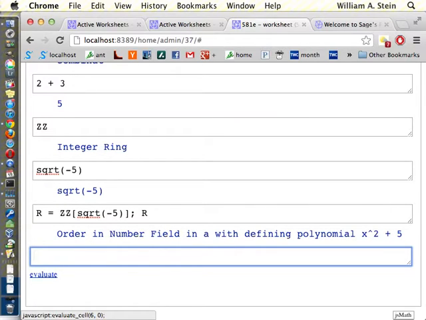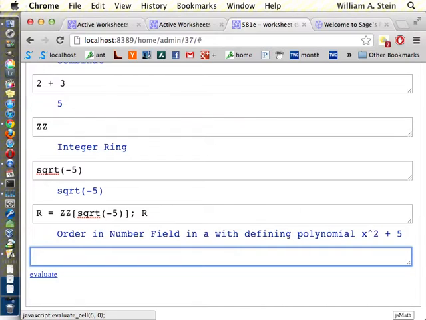Then I think it plugs that number back into that polynomial to check that it really does satisfy it, and then probably verifies that using interval arithmetic. No, it does a ridiculous amount of stuff to efficiently find the minimal polynomial of that thing. Then it constructs the corresponding number field, and then inside of the number field it makes the order, and it does all that automatically behind the scenes for you.